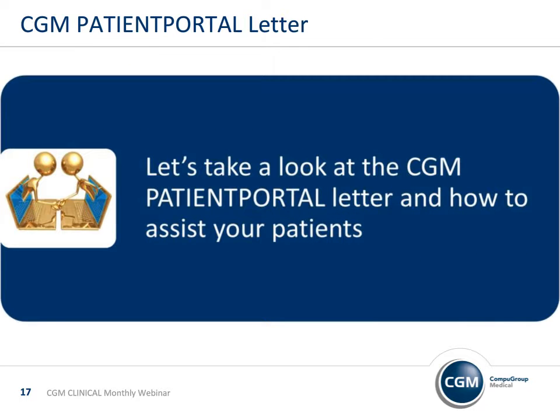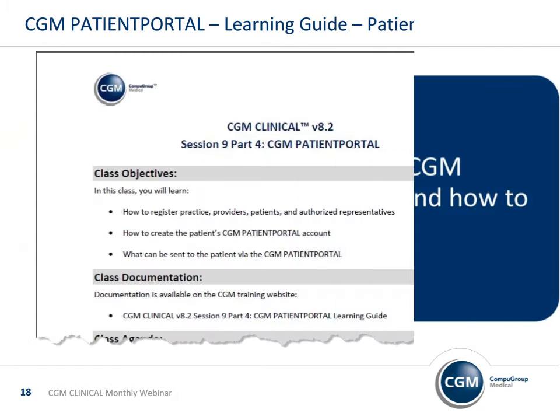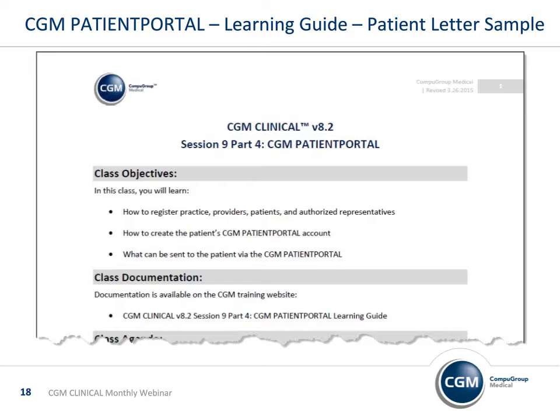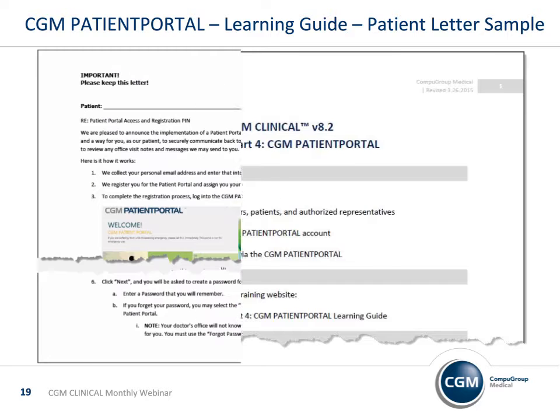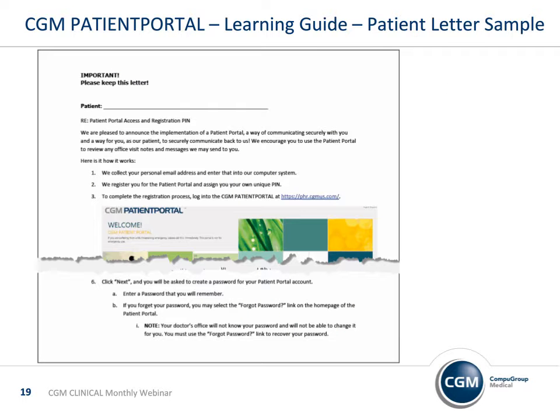Let's take a look at the CGM Patient Portal Letter, which should be given to your patient at the time of registration. The Patient Portal Letter is included in the CGM Patient Portal Learning Guide, which is available on the CGM training website. You'll notice the entire process is outlined as well as pertinent information that the patient should keep. This is a great tool for the patient's future reference.